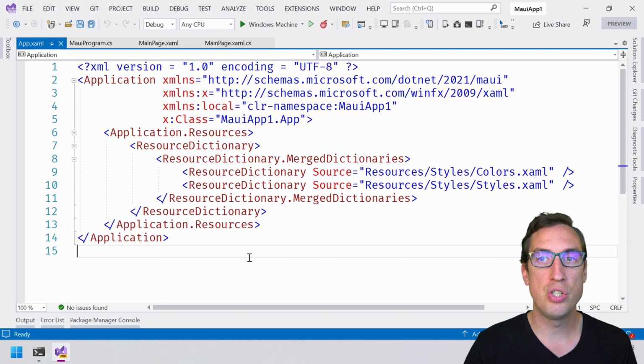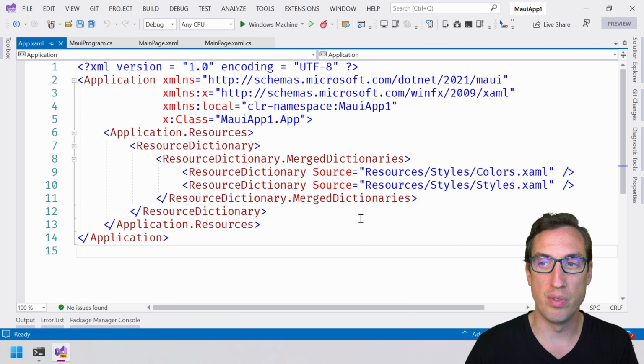So in this app.xaml, which is the root of our application in XAML, we in this case define some resource dictionaries where we can add some resources. Resources like colors, brushes, fonts, all kinds of styles that we are going to use inside of our user interface and reuse in all of our different pages or windows within one single application.